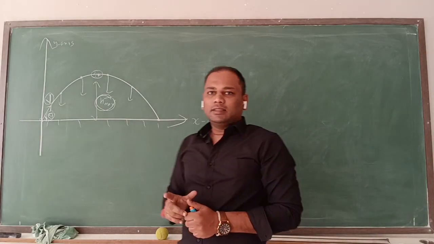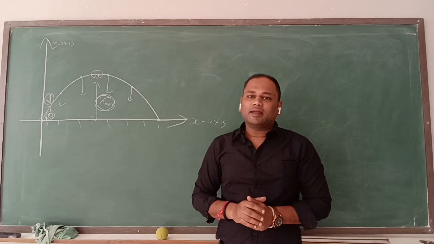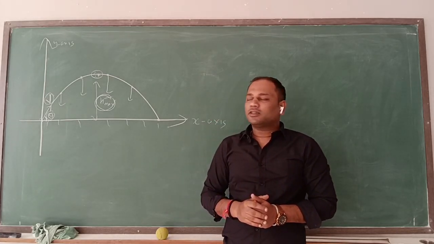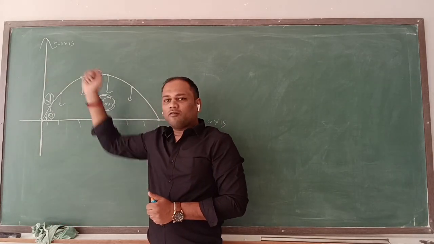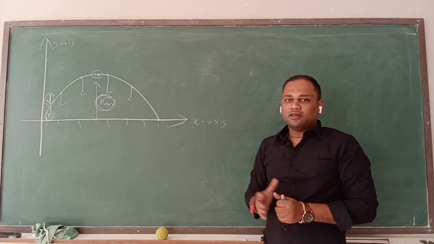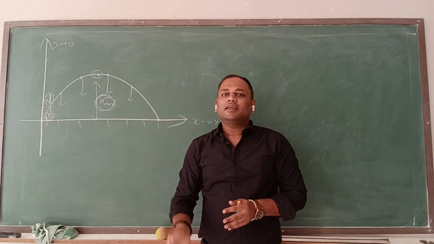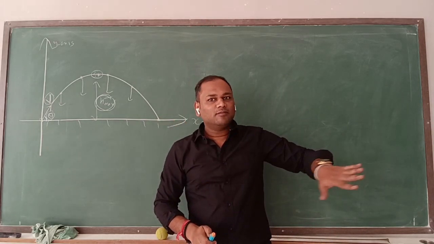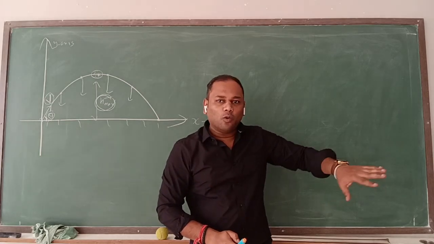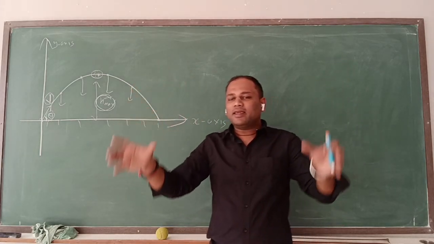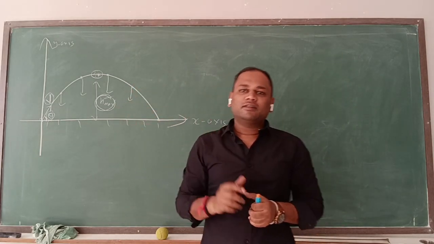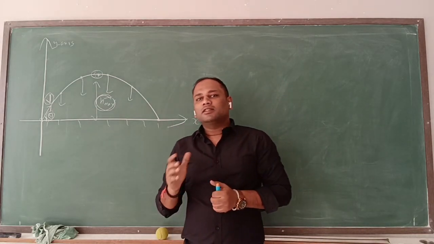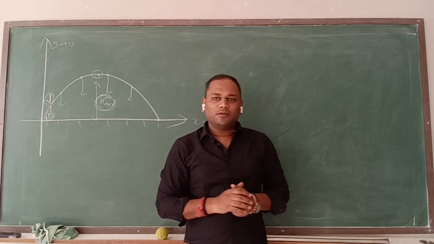To analyze this motion in mathematical terms, we have to split its motion. What is the meaning of splitting its motion? One motion it is taking along y-axis, other along x-axis. We will split it. We will see the whole motion along y-axis alone, and we will see x-axis motion along x-axis alone. So together independently we will analyze its motion. This is the first step of derivation, which can help you solve tough questions in JEE, NEET, your board exams.